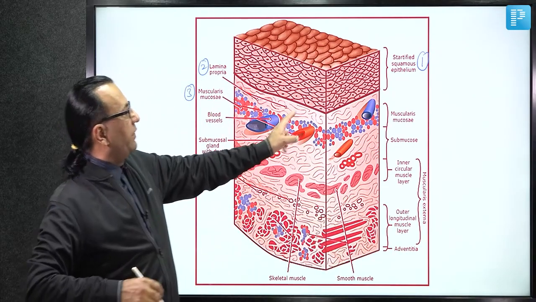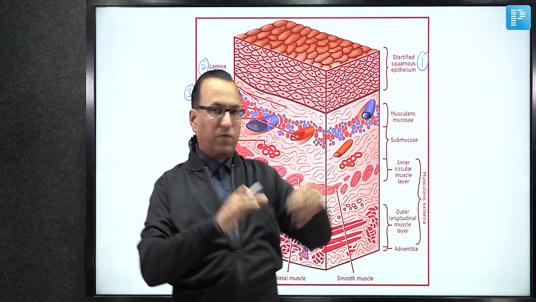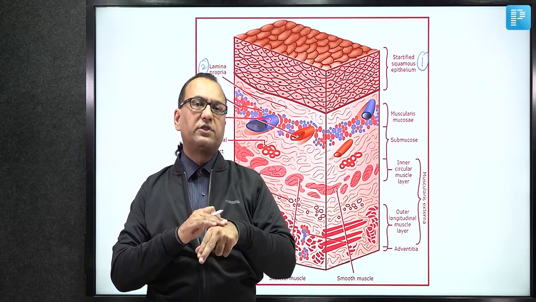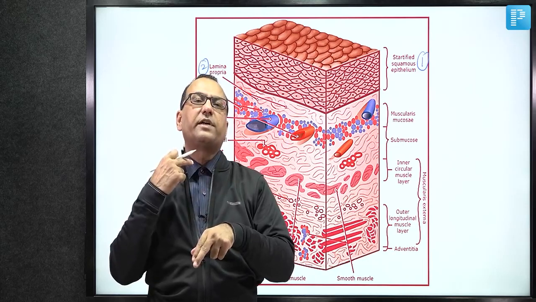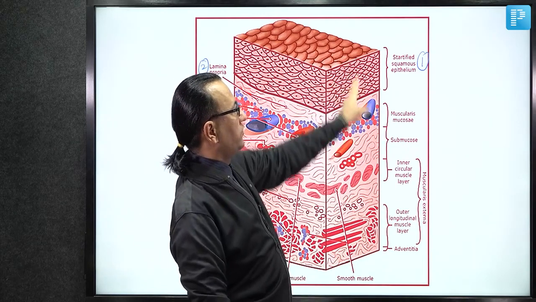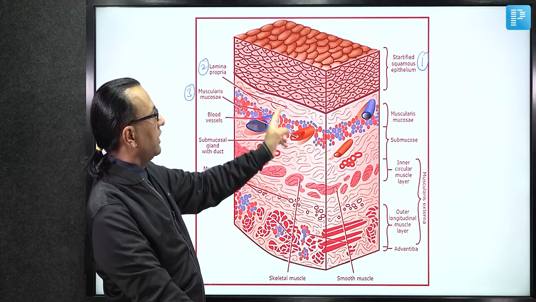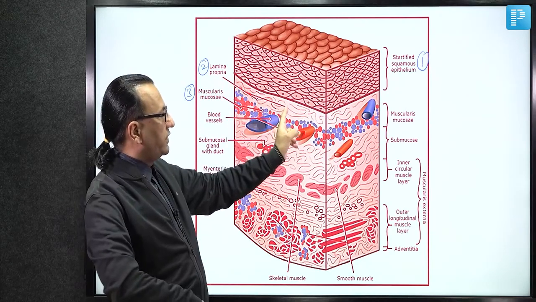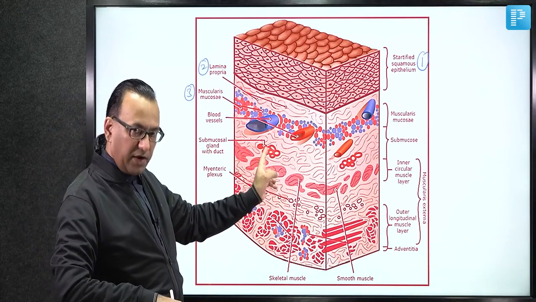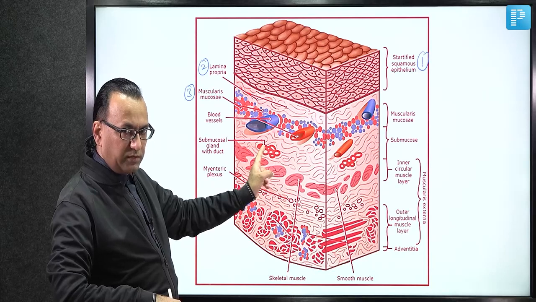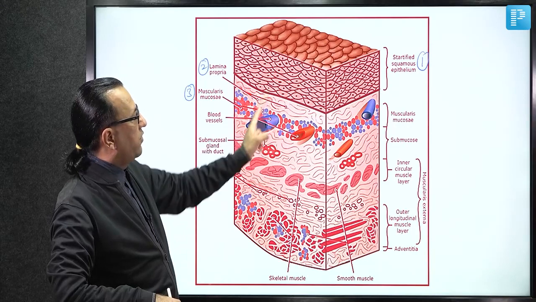And when we are looking at the epithelium of the esophagus, it is stratified squamous epithelium. It is similar to the epithelium of the skin, but there is one basic difference. Skin is a dry surface, so it will be keratinized, whereas the esophagus is a wet surface and it will be non-keratinized stratified squamous epithelium. Now, the glands which are formed are usually in the mucosa, like in the lamina propria. But in the esophagus, there is one peculiar finding that the glands are present in the submucosa, which is a rare finding. You can find glands in the submucosa even in the proximal duodenum. Otherwise, the glands are usually found in the mucosal layers.